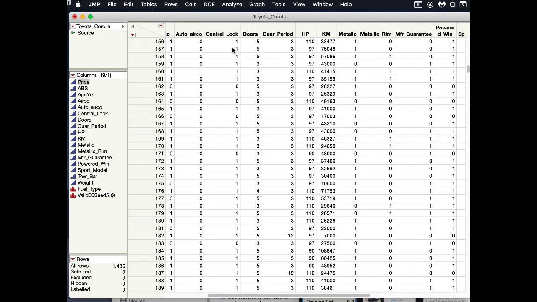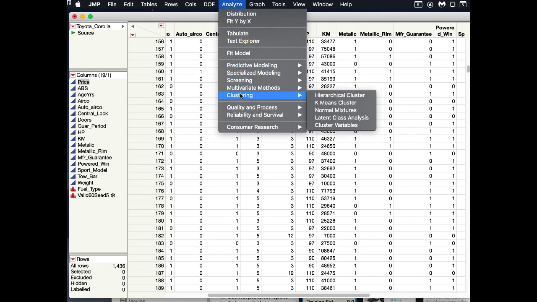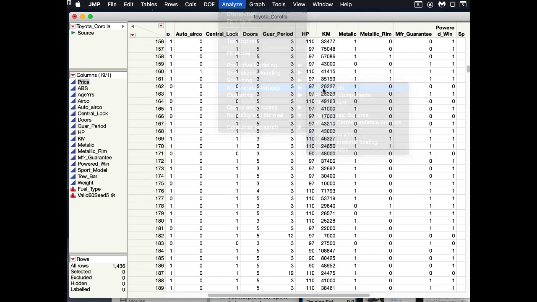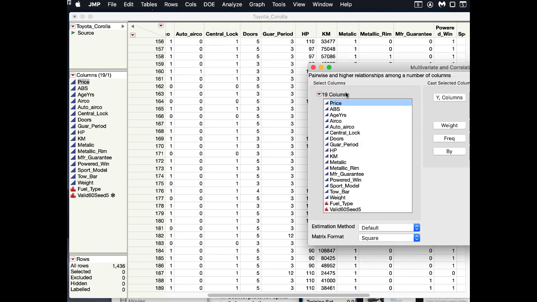Now, if we put both of these in our input model, they're going to be very highly related, and it's going to be almost like telling it two input columns that have the very same information. Another way we should discover this is by looking at the correlation matrix. We can take all of our numeric variables and analyze them. So let's analyze them and go into multivariate methods, multivariate, and let's create a correlation matrix.